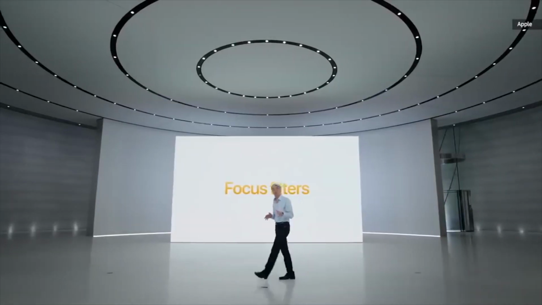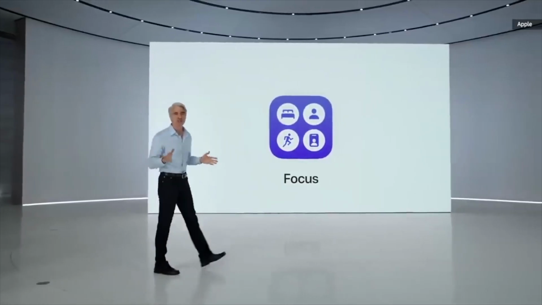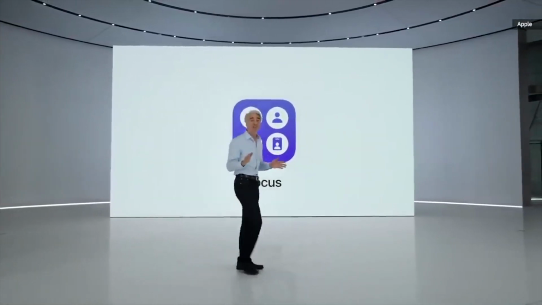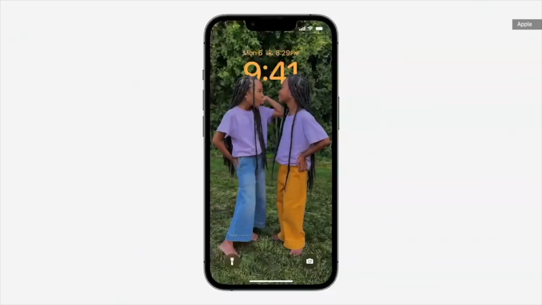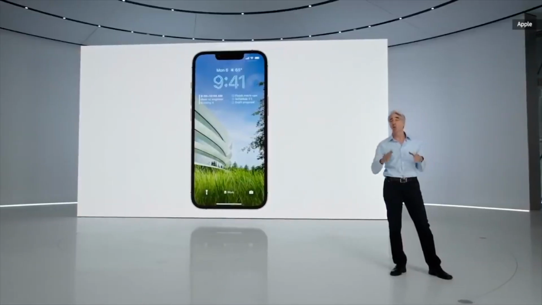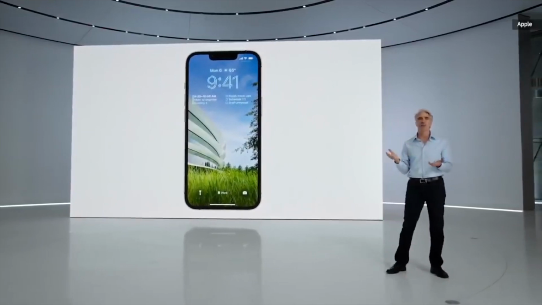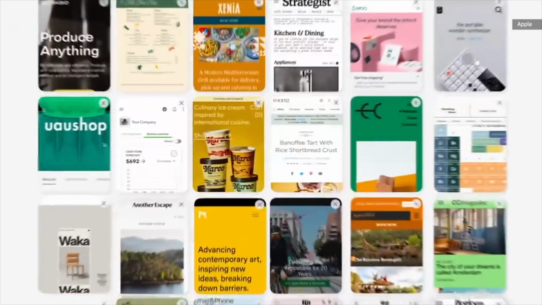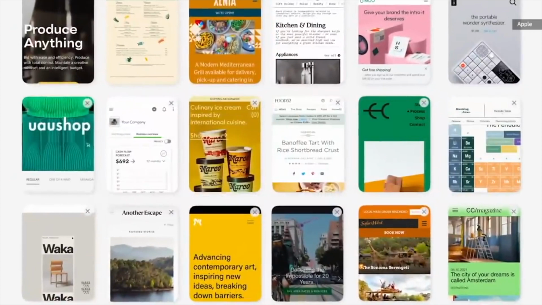But we are not finished there with new features. The next updates are those that have been made to focus mode, and include some that relate to the lock screen, because the lock screen that is displayed can change based on your focus profile. For example, a meeting focus profile could change the wallpaper on your lock screen and provide a row of widgets with event information. As a further aid in streamlining your workflow, focus filters also allow you to block out tabs in Safari, events in Calendar, accounts in Mail, and more. Which now just means that when you want to be focused on your work, it's even easier and quicker to do so when you upgrade to iOS 16.